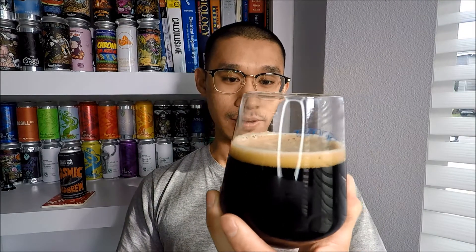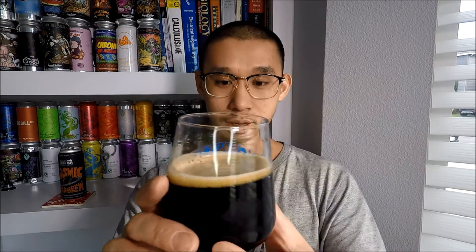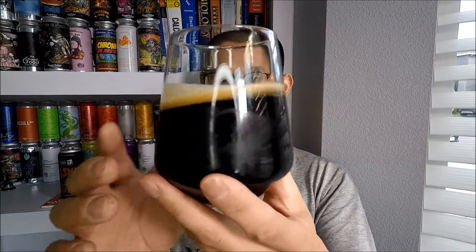Putting it to the light here — pitch black beer. But as I mentioned when pouring it out of the can, it looked like just black coffee. That's the color I was getting — like if you dump black coffee out from a pot or a cold brew, that's exactly what it looks like. Just a very dark beer.